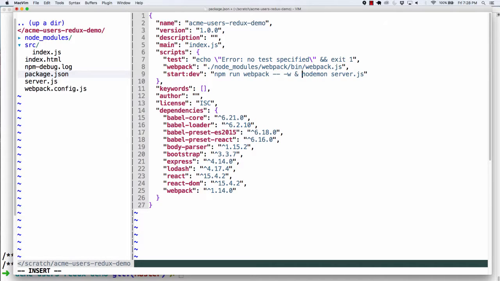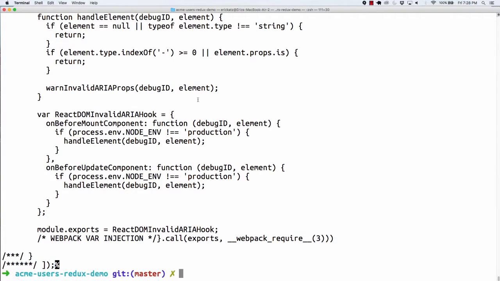Also, don't wait for it to finish, because it'll never finish if it's watching a file. Also, I want you to run nodemon, but do me a favor, because nodemon is for the server: ignore anything that changes in the source folder, and ignore anything that changes in the dist folder. That should be enough to get Webpack set up.